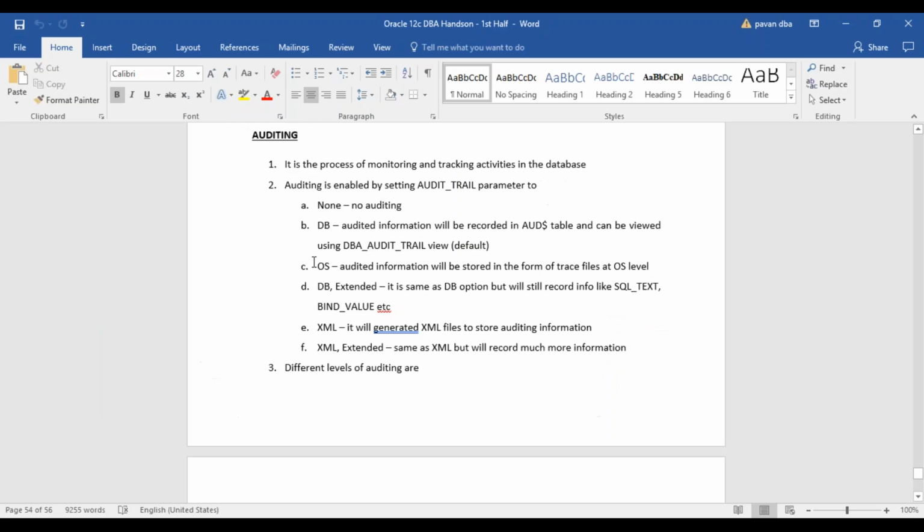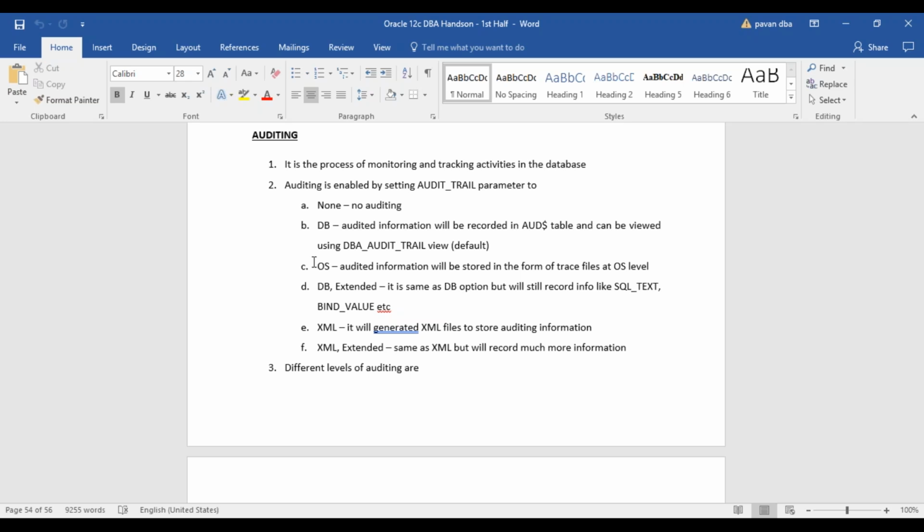Where will it be stored? There is a base table for this, called AUD$. In that base table, the captured information will be there.